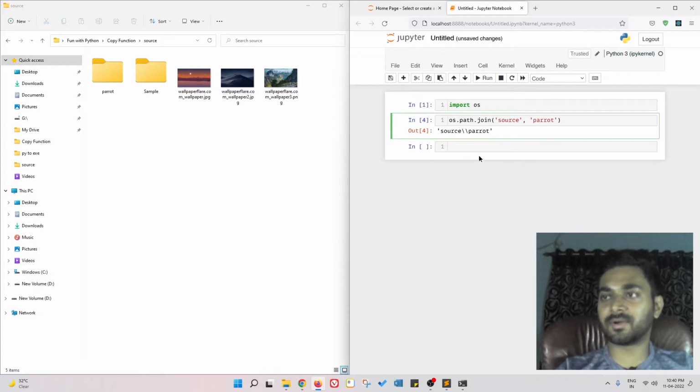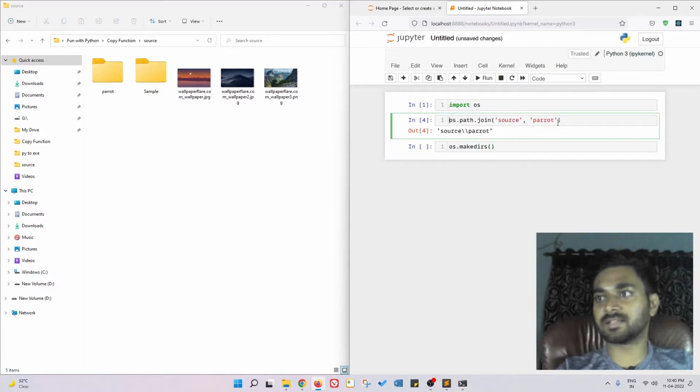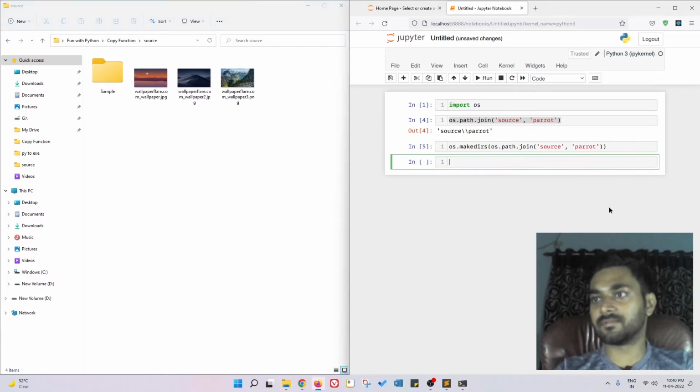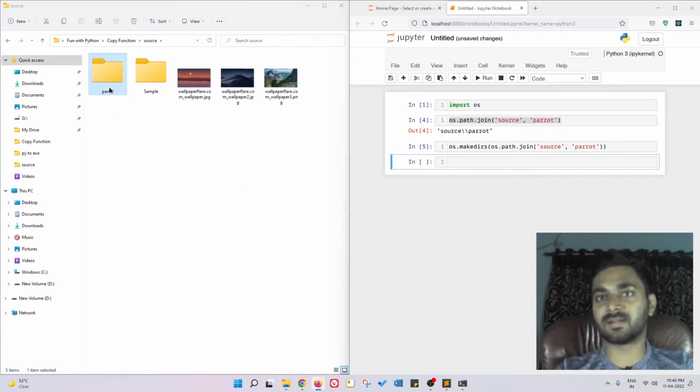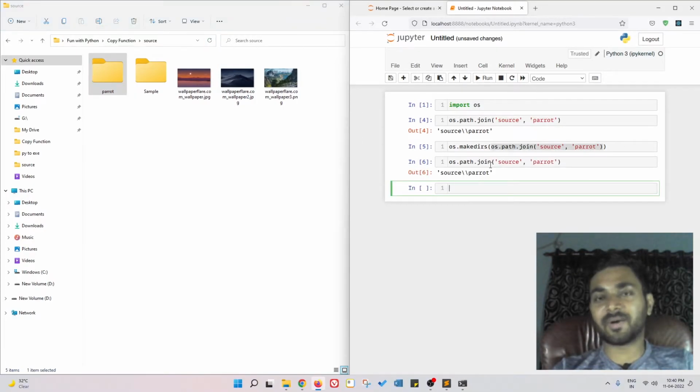And if you want to create that directory, you have to do os.makedirs, and you just need to pass this thing. Let me delete this, and if you enter, it's coming over here. So pretty simple, right? This os.path.join, which I use a lot, creates this path.